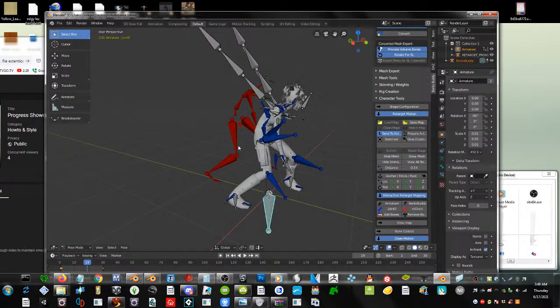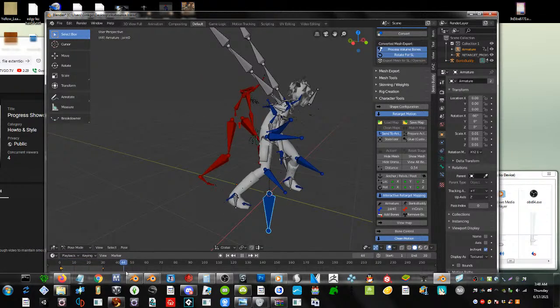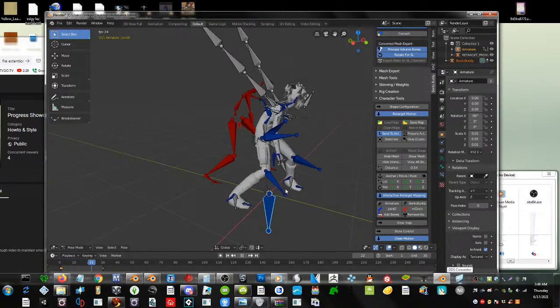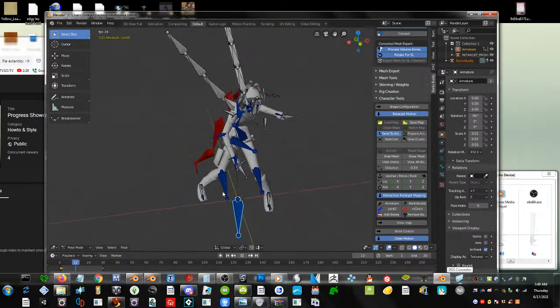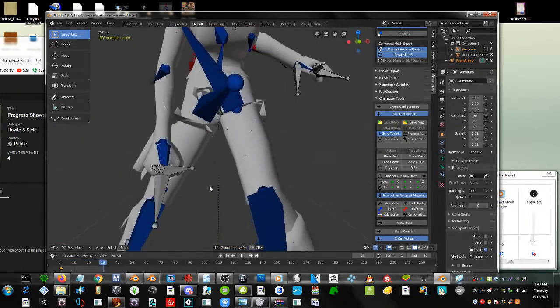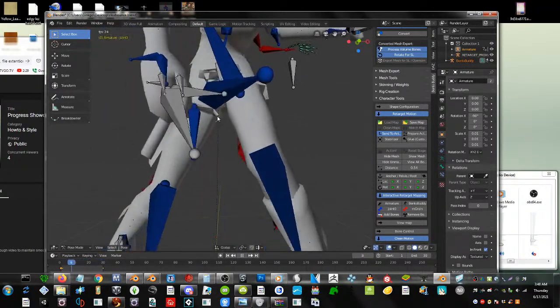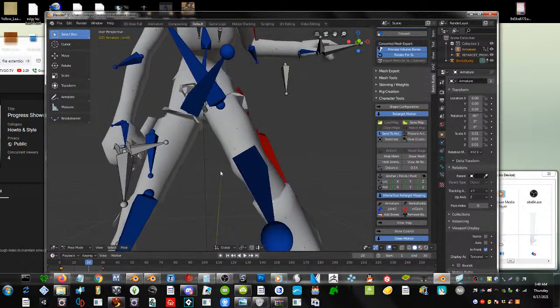Could it be that? Nope. Damn. Something is it? Like we can see it moving, but I can't see what's moving.